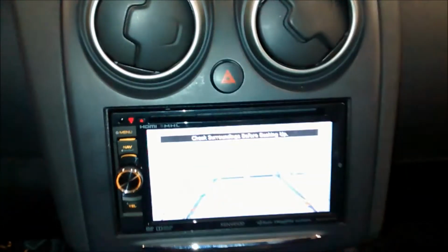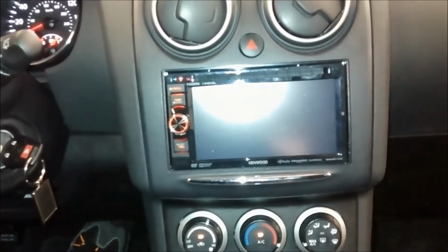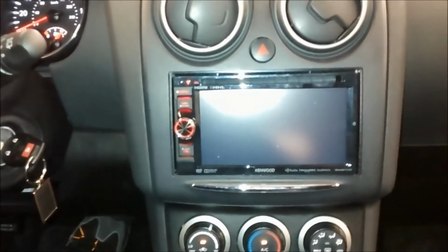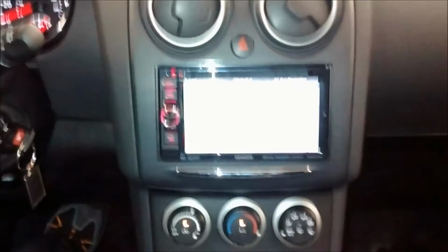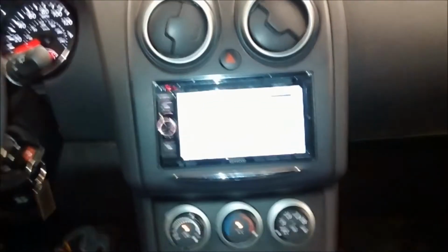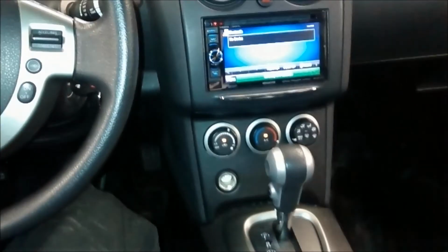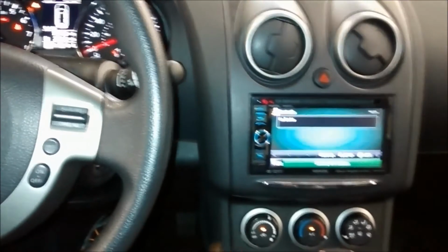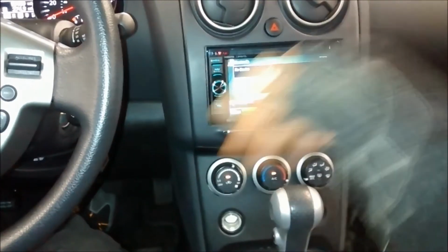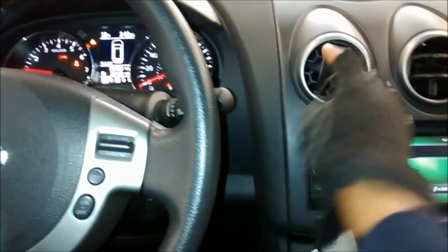Throw it in reverse, and there's your backup camera showing the garage gates. I don't know if you guys can see it. Back in drive, and then in reverse. So that's your backup camera right there. I'm trying to get the focus on this. I'm using my cell phone, that's why the video is so terrible. My camera, the battery is dead. I bought a nice HD camera to do this, and the battery just crapped out on me. So everything's in order. All the functions work, the AC and everything. I didn't unplug the AC, by the way. I just tucked it to the side, but everything works. Hazard lights, everything works. The vents, everything works.